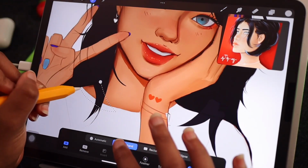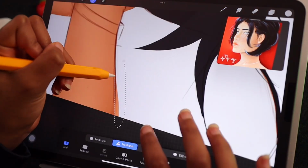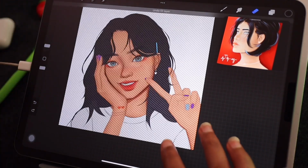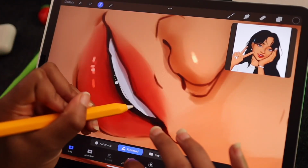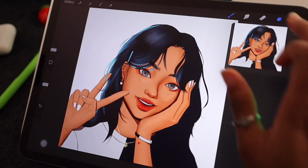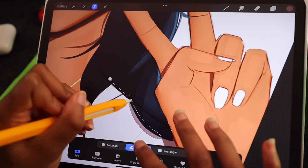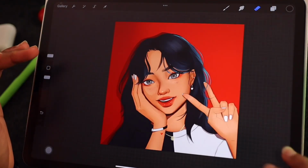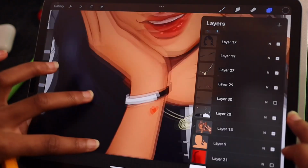Then I added in a t-shirt here, and I'm just cleaning it up and going around the drawing, trying to see what it looks like as a whole, and making little minor improvements. I made the shirt a two-tone shirt, and then I added in some blue to the hair, some shadows around the hair, and yeah. The red background, I'm not really sure if I like that, so I switch between the red and the white a lot.